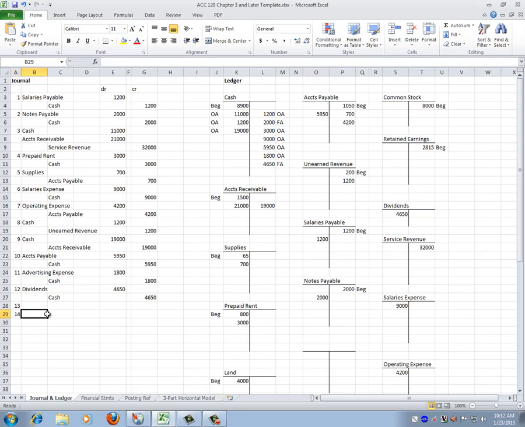So 14, we'll just head straight into our adjusting entries. So these are technically end of period adjusting journal entries. You don't really have to label these separately, but just so you're aware, that's what these are now becoming. So 14 is they tell us 120 of supplies remain on hand at year end.